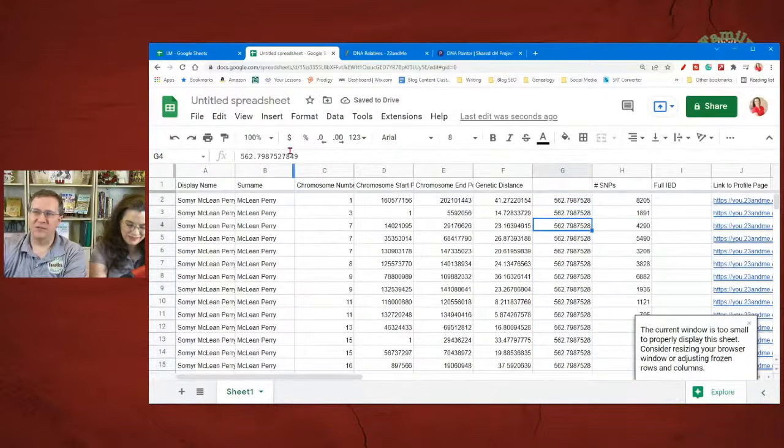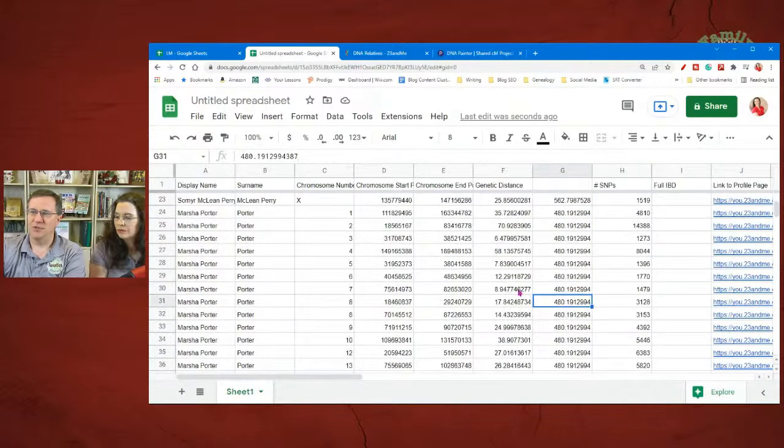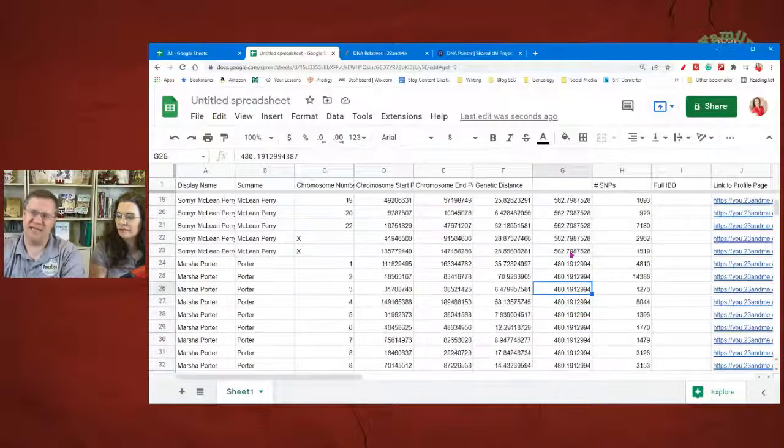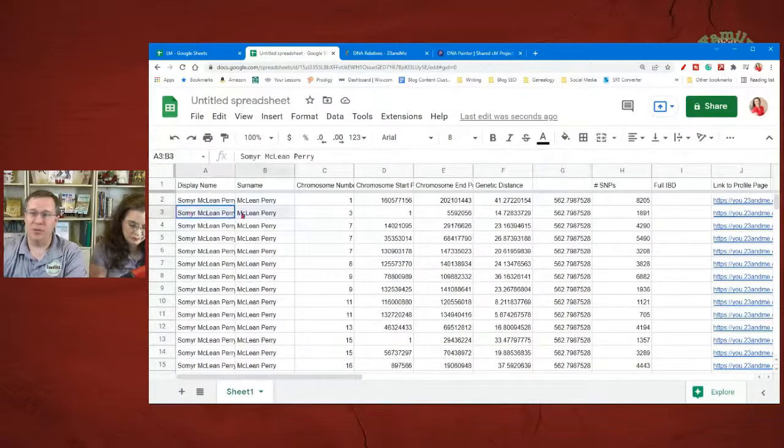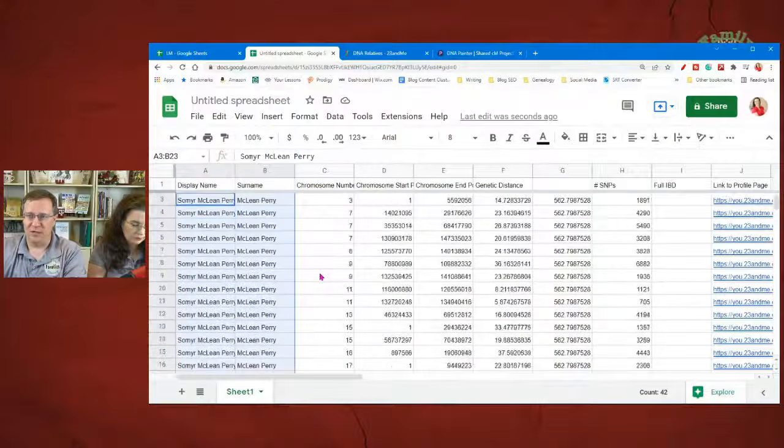Now, as I look at this, you see every single one of these just has those numbers. So it's no longer a formula. It's just a number. So it doesn't matter if I delete everything else, that number is going to stay the same. So now I want to go through and delete all these extras. You can go through and do that just like I did, highlight and delete. That's going to take a long time.